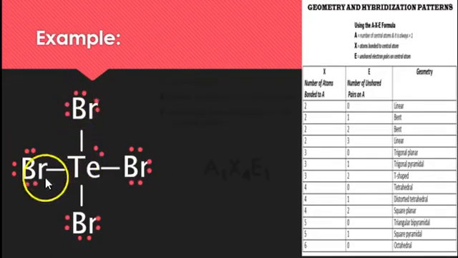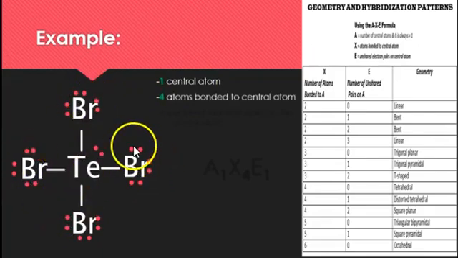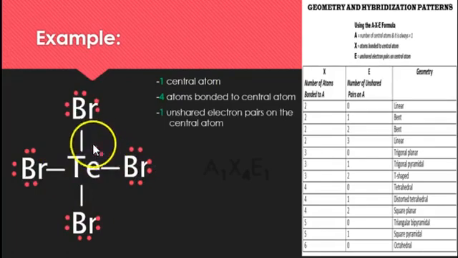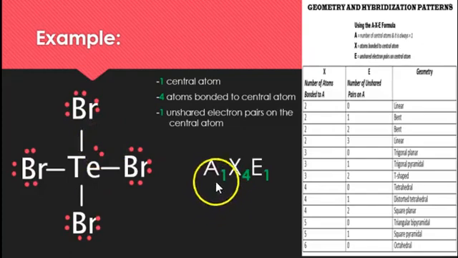All right, so our next one, we have one central atom. We have 4 things bonded to the central atom, and we have 1 extra pair of electrons on the central atom. So that makes me have an A of 1, an X of 4, and an E of 1. Please notice that I have an E of 1 because it's pairs of electrons. So I have 1 pair of electrons, and of course, a pair means 2 electrons. So those 2 electrons equal 1 pair. So I've got a 1, 4, 1, and that makes a distorted tetrahedral.